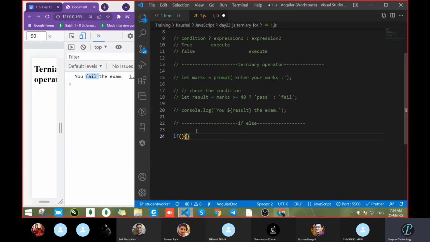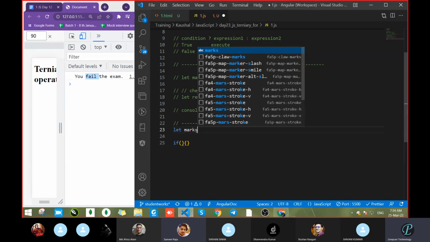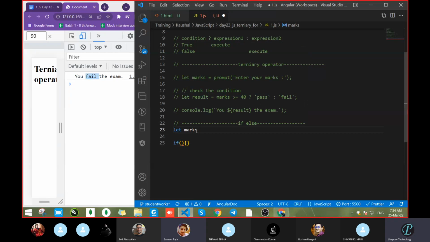Okay, so what will we write here? We will take the data from the user. Let marks equal to, take the data from the user, prompt, enter marks.